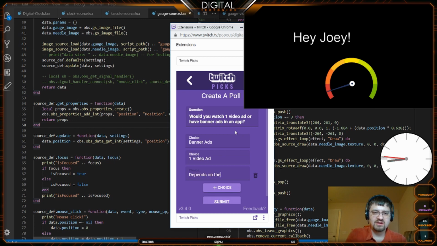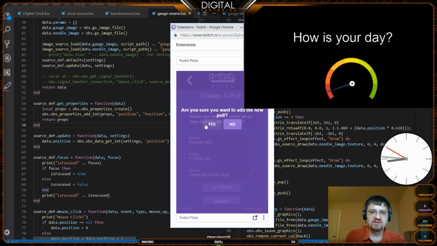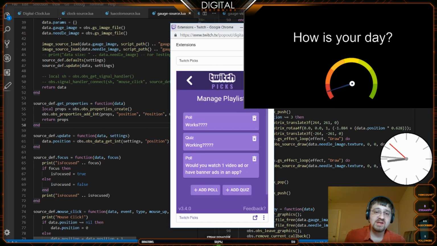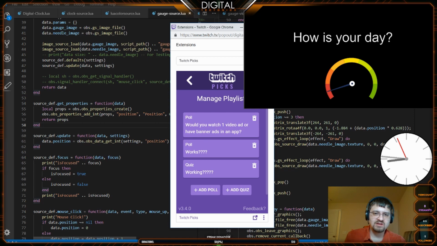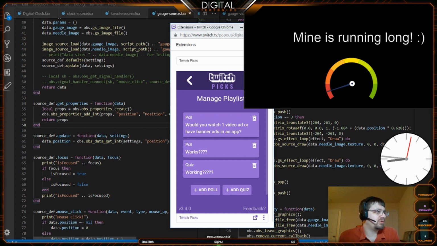Depends on the app. And submit, yes. Then the key is here, like I want to remix this to save it. It doesn't tell you, hey, this is really needed.